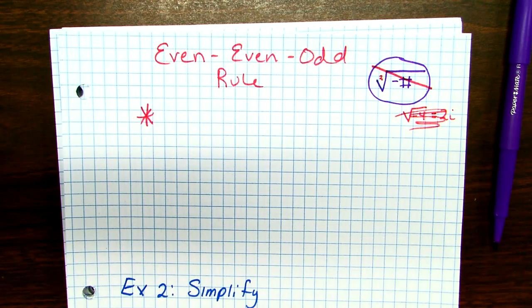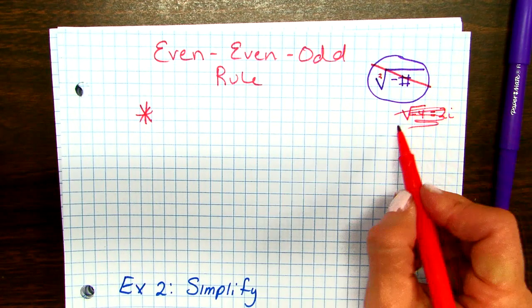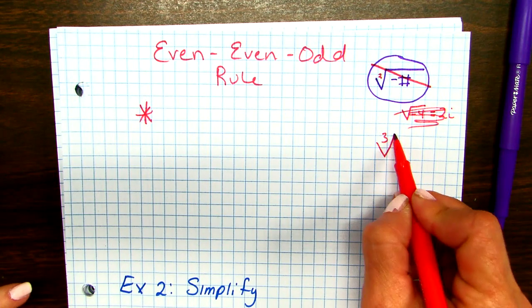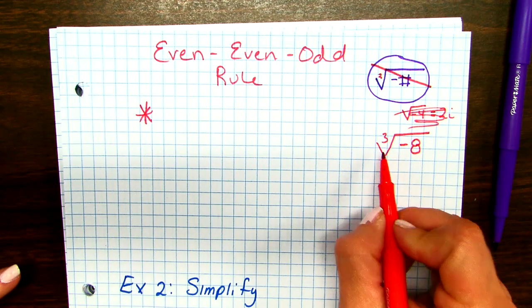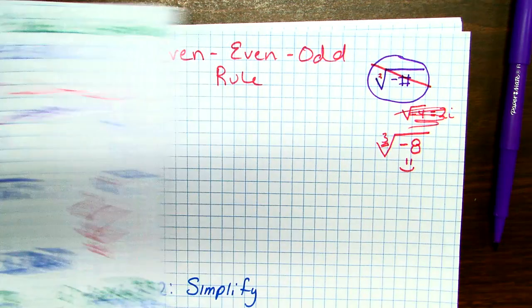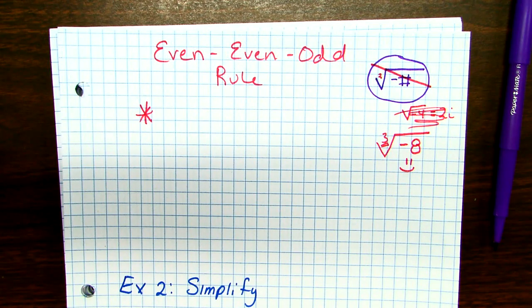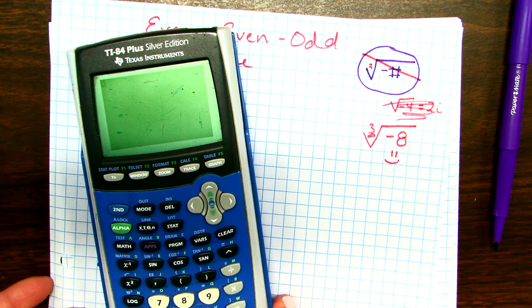So here's the thing. No negatives under a square root or a 4th root. Can you have a negative under an odd number root? You can. You're allowed to. If this is an odd number, this is fine. And if you're ever unsure, if you're like, oh, I can't remember which ones are good and which ones are not good, test it. You're allowed to use a calculator. I'm not taking it away from you.